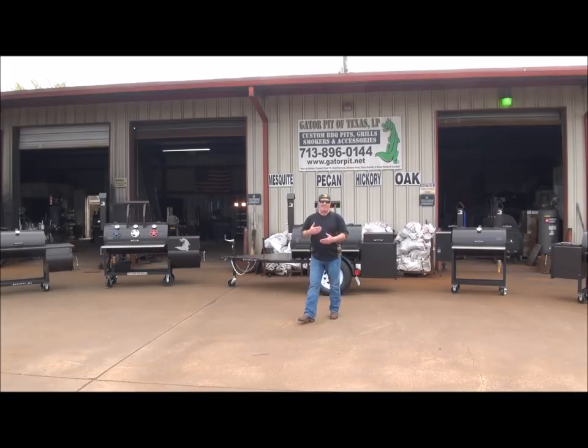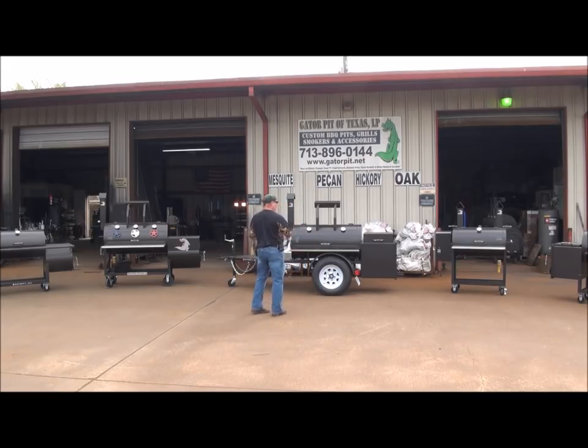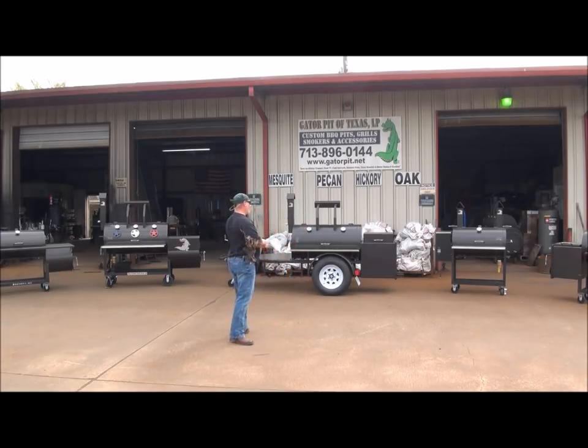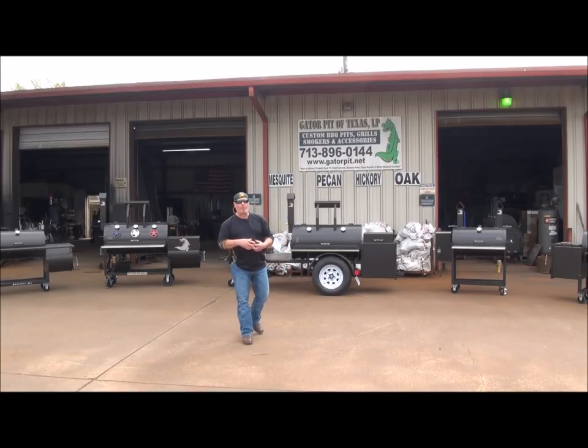Gator Pit designs and builds our own trailers for our barbecue pits. That means that we don't buy utility trailers or other trailers built or made somewhere else and put our pits on them. I design the trailer based on what I know is going on the trailer, so that when you tow this Gator Pit Mobile down the road, it's going to tow evenly, it's not going to sway on you, it's not going to bounce around on you. It's going to tow perfectly down the highway at highway speeds, okay?